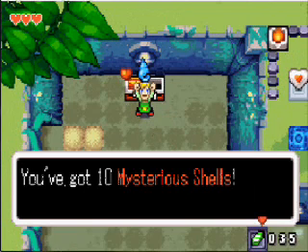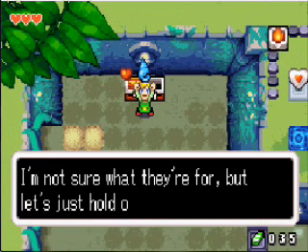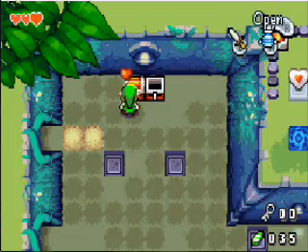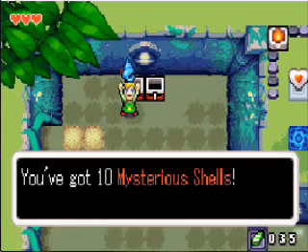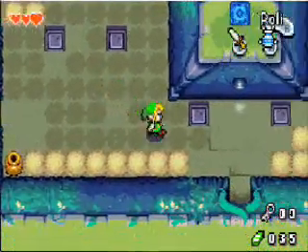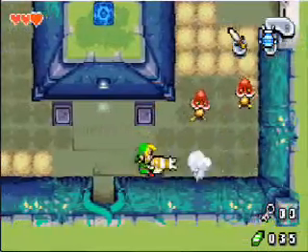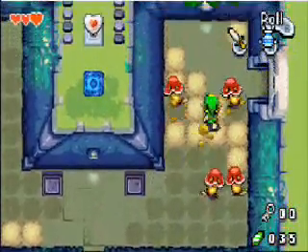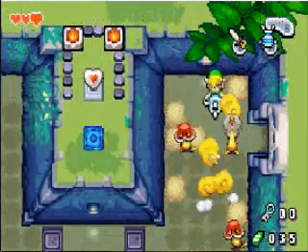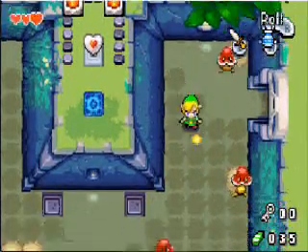Oh yeah, now I can start talking about these things. You've got 10 mysterious shells. What mysterious shells do is you can use those to buy figurines, and I think I've already mentioned figurines already. So yeah, that's basically what you use as a currency to obtain figurines. Which I will be getting all of the figurines. At least I'll try to.